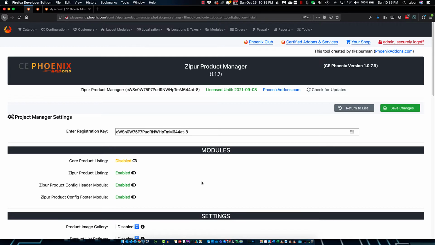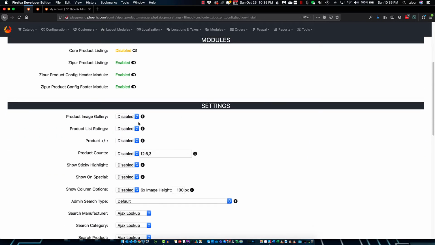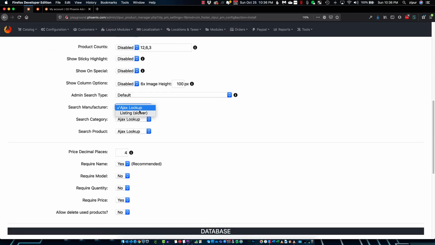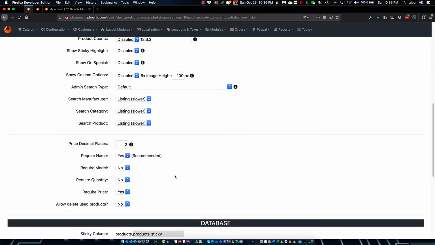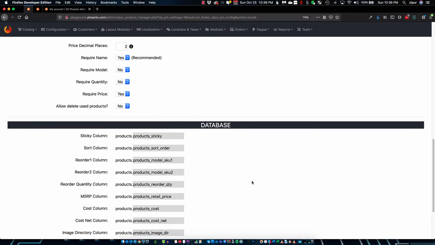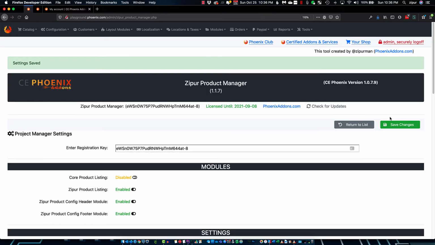Okay, so we've got all the modules required enabled, and then we can go through and I will demo each of these one by one. I'm just going to turn these all to listing, set this to two decimals. Also, in all the number fields in here, I've basically forced it so you have to put in a number. It will not take other characters. It saves mistakes, so that should help. We'll leave that as it is, save that.